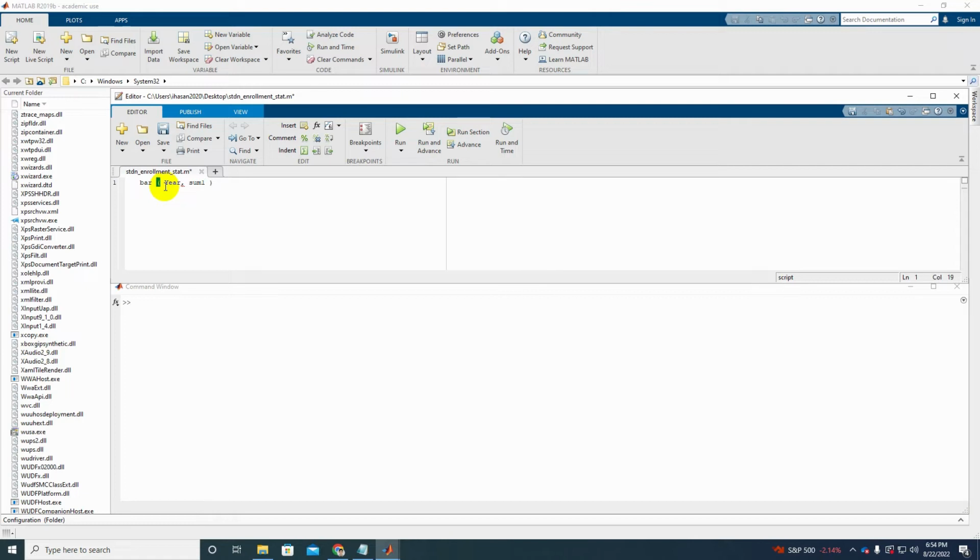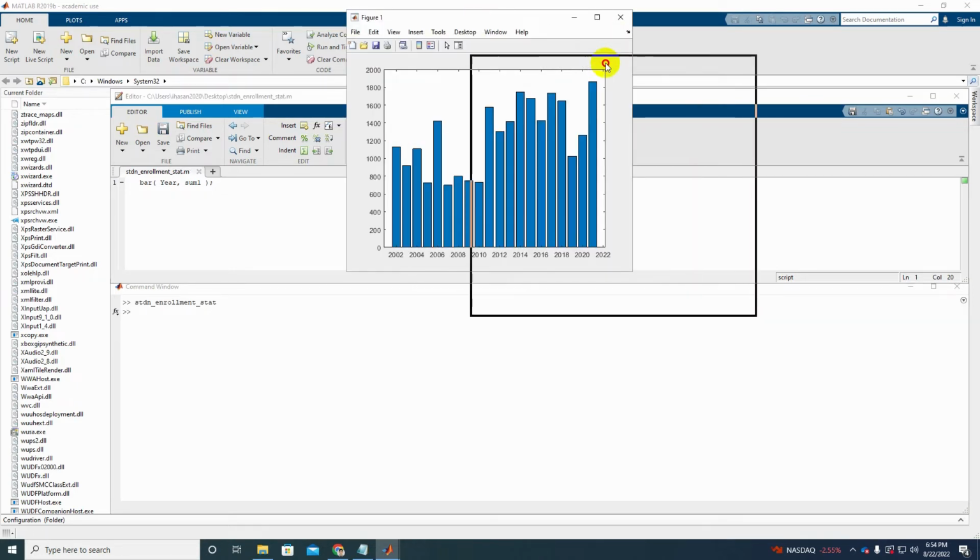You've finished your first job, to just create a simple default bar chart with your Excel data. So hopefully if I run the code, the result should give us a very simple bar chart, not a very gorgeous one, I would say.